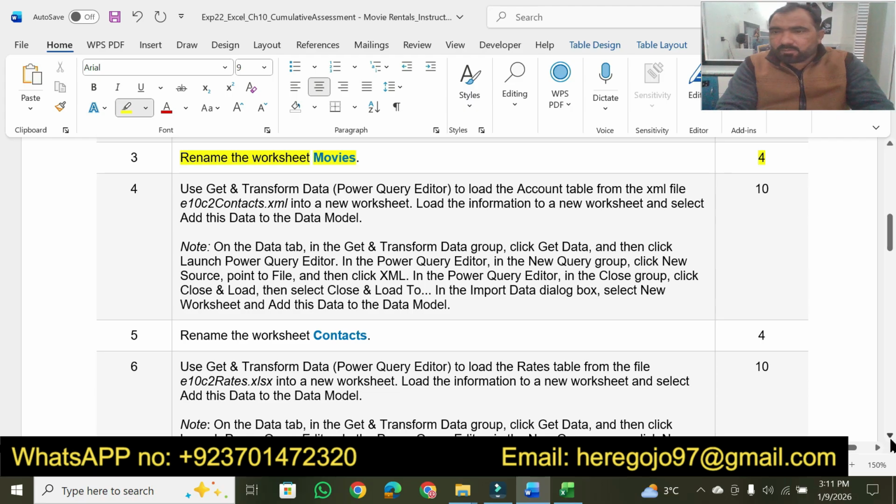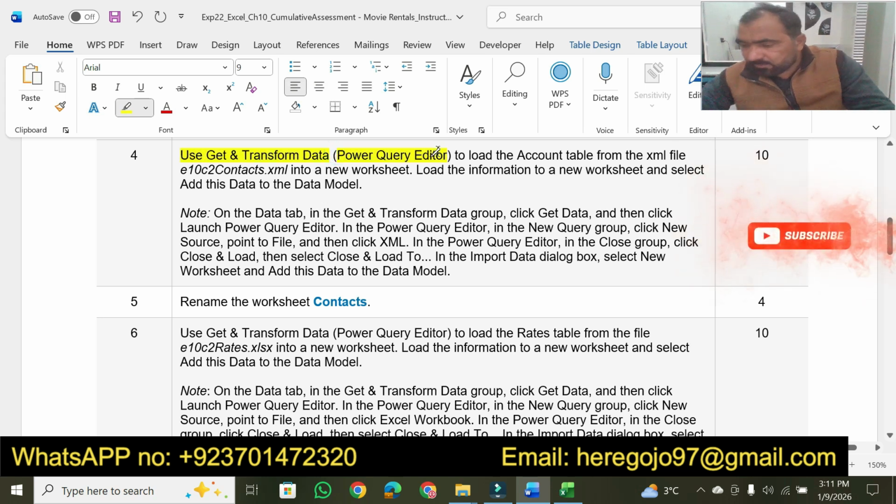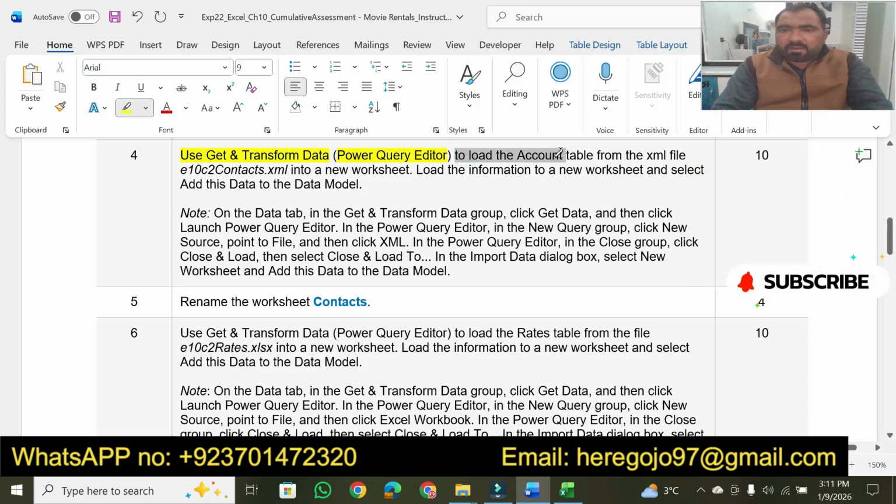Now moving toward question number 5, use Get and Transform Data Power Query Editor to load the account table from the XML file Ch10 C2 contents.xml into a new worksheet.